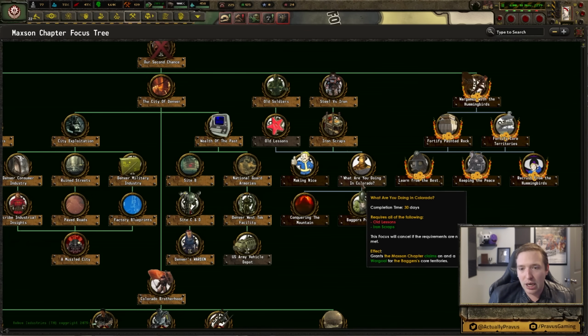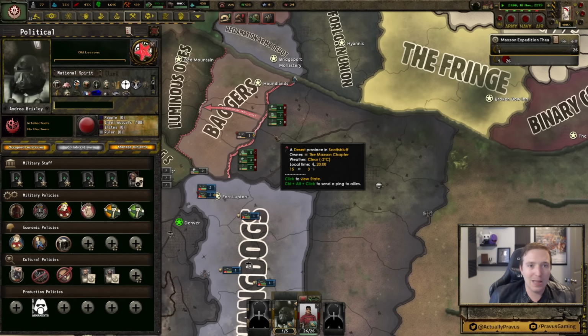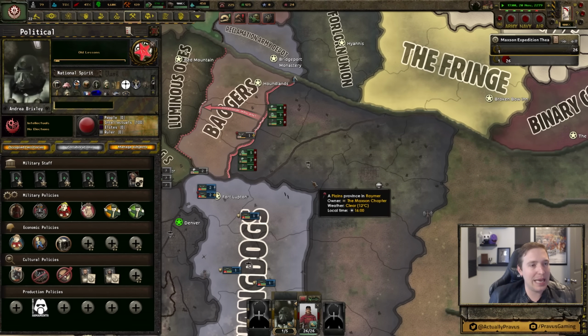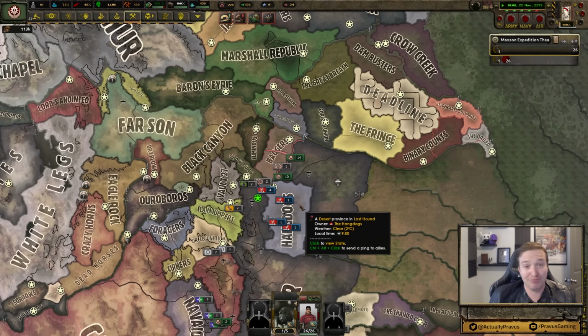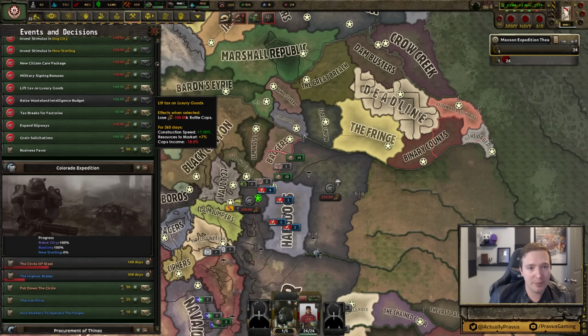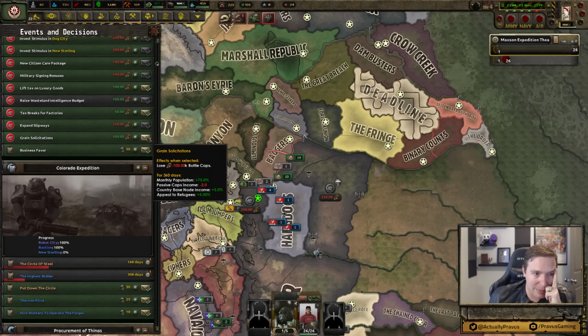Hey, what are you doing in Colorado? Oh, we can't do this. We have to get Old Lessons done first. Dang it. Man, I love just having to be delayed by... Ooh. I love being delayed by all these different national focuses. Oh, we're gonna get to go do this fun thing. No, finish this one first. Dang it. You know? Let's see, construction speed, blah, blah, blah. Looking to see if there's anything we want to spend our caps on. We could. Monthly population plus 75% for almost a year.